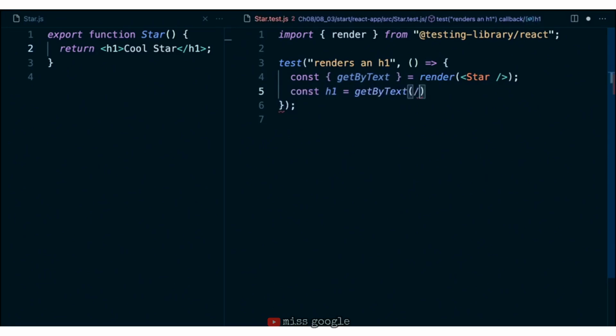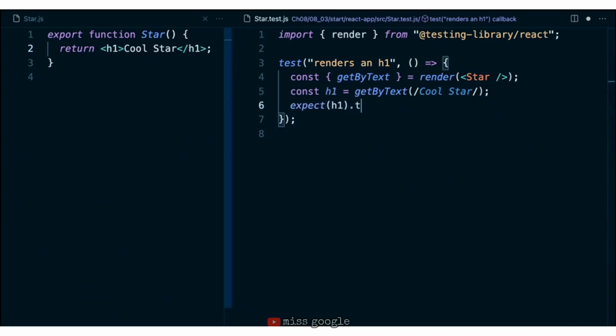This is going to look for some text that says cool star. So here we'll say expect the h1 to have text content cool star. So we're selecting it, and then we expect it to have that text.